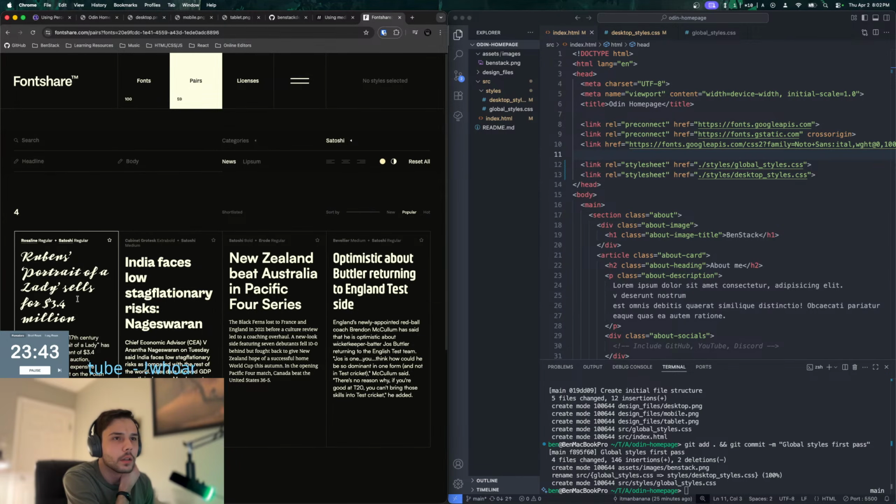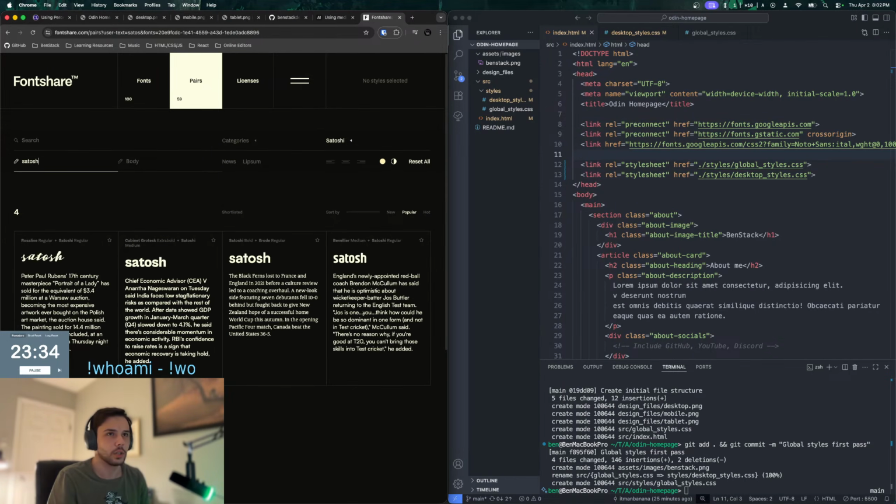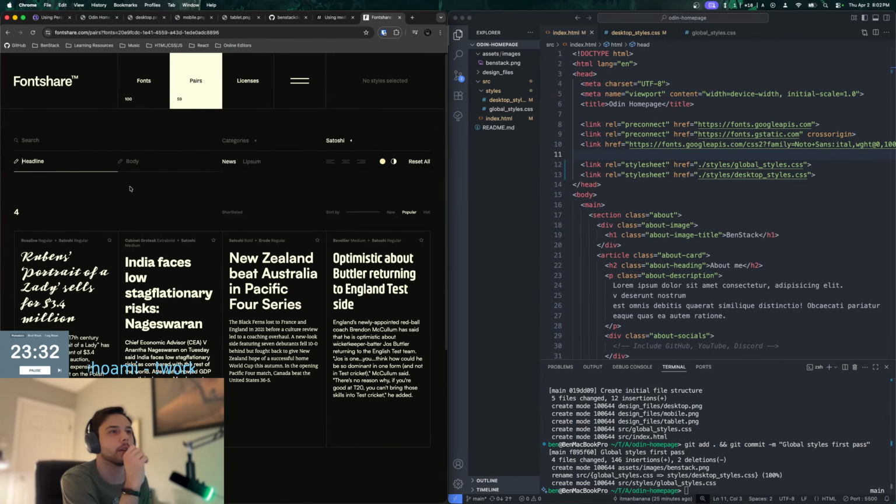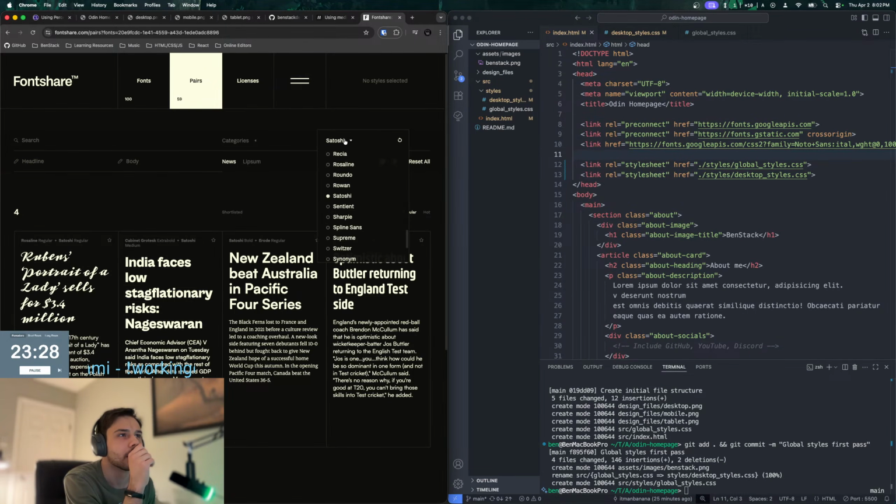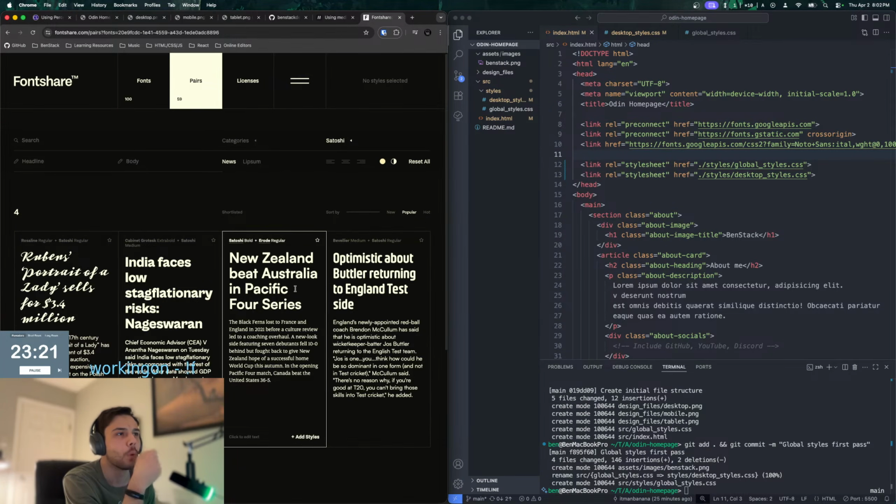And then that's Satoshi in the main text though. Oh, headline. Okay, I see. Satoshi. Oh no, that's the text for it. Never mind. Oh, these are just suggested pairings. I see.